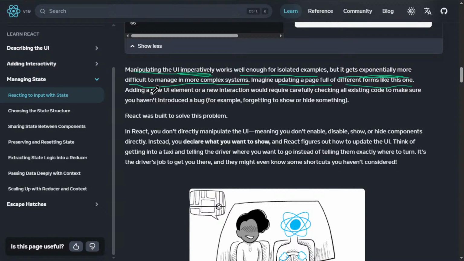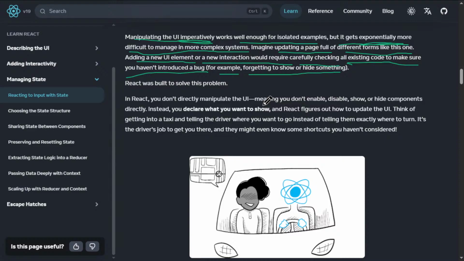Adding new UI elements or new interactions would require carefully checking all existing code to make sure you haven't introduced a bug, for example, forgetting to show or hide something. React was built to solve this problem.